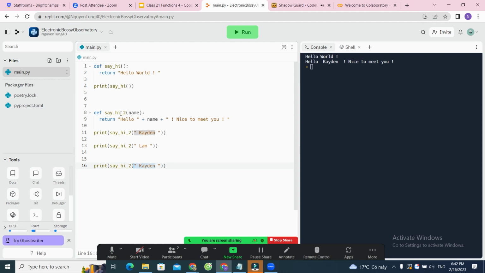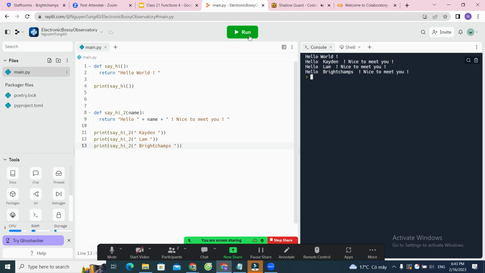Okay, so the function is gonna update by itself. So the goal of the function is you can write a piece of code, and you can reuse it many times. All right, so let's check it out. See, hello BrightChamps, nice to meet you. Okay, so a function is to be reused many times.